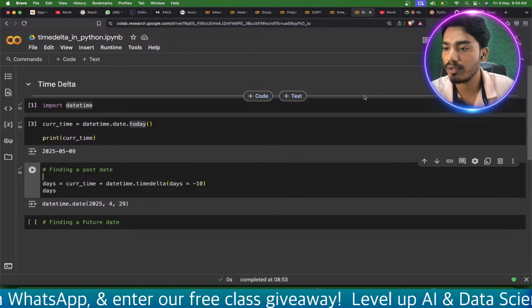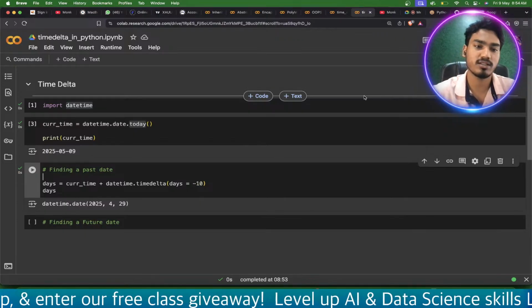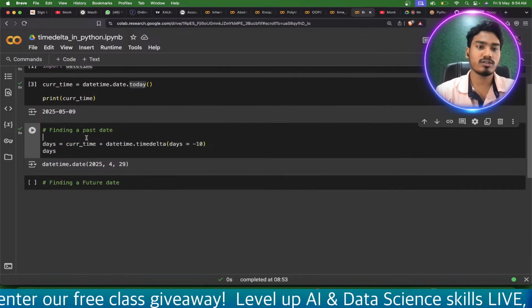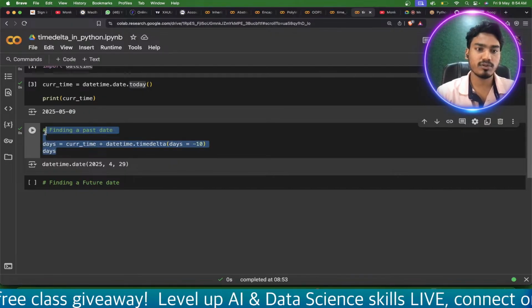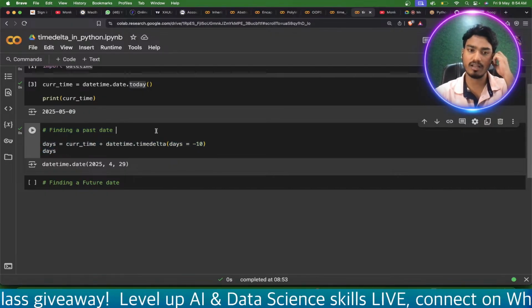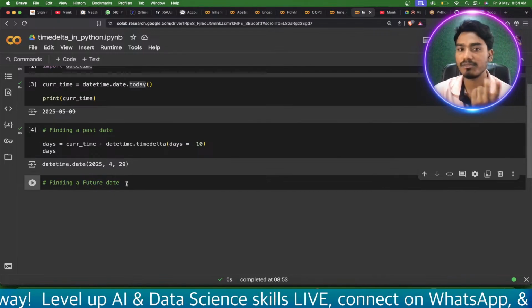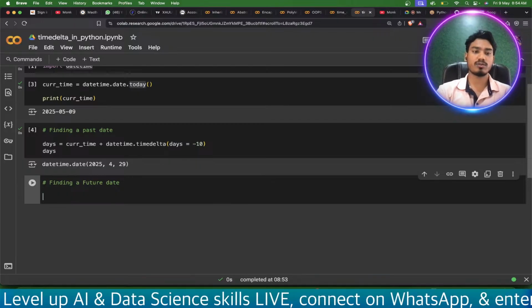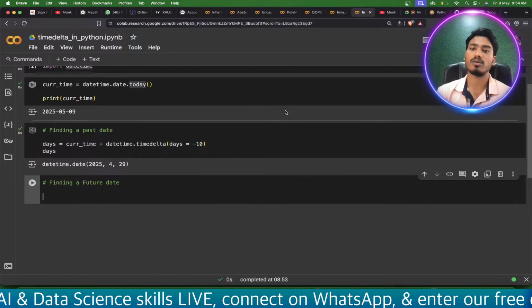So if you are saying yes, then the next question comes to you. ठीक है. So similarly, this is the past time, right? In a similar way, how will you calculate the future date? How will you capture the future date? Write this code. Try to write this code कि आप future date कैसे निकालोगे.